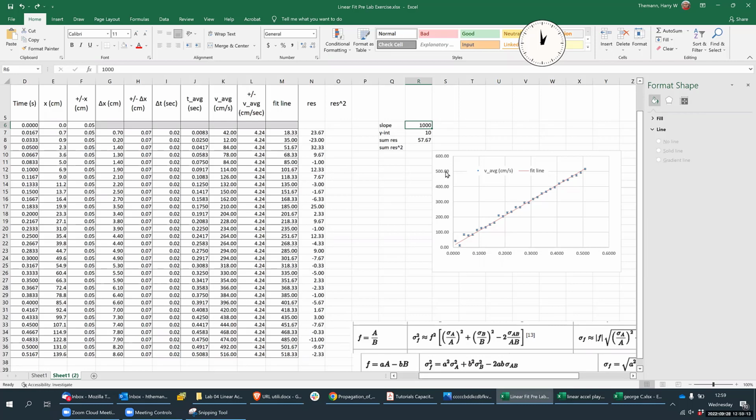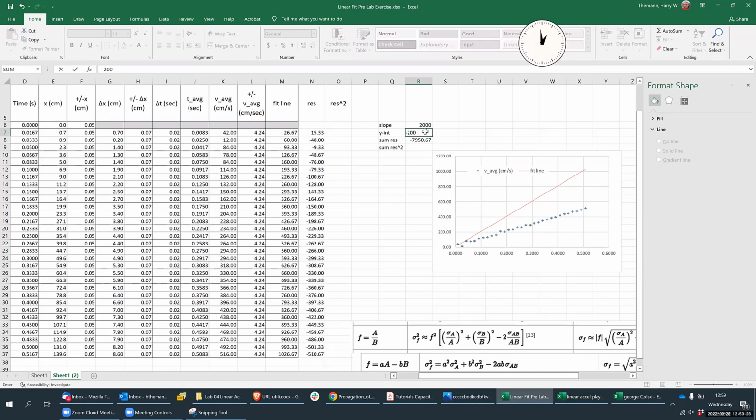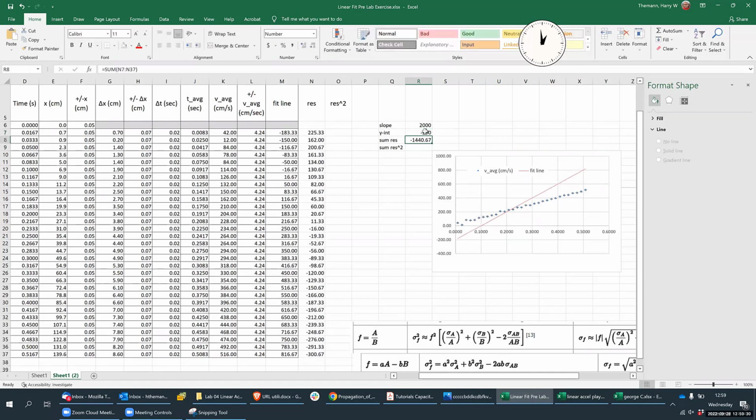The problem with that, if you want to ask a computer, is that you could do something like this. And if I make this, let's see, minus 200, you can see that eventually I could get the sum of the residuals to become 0.